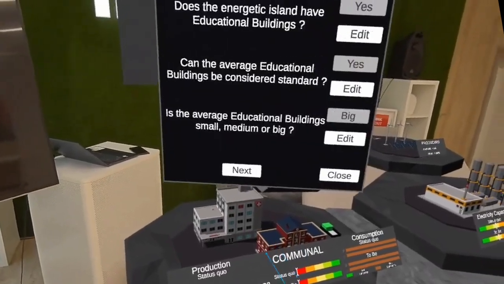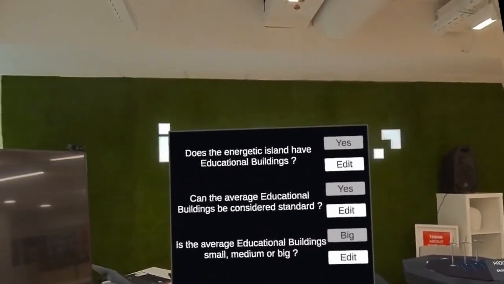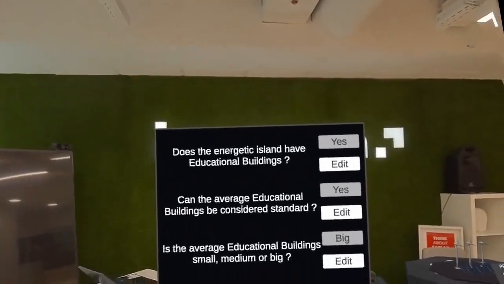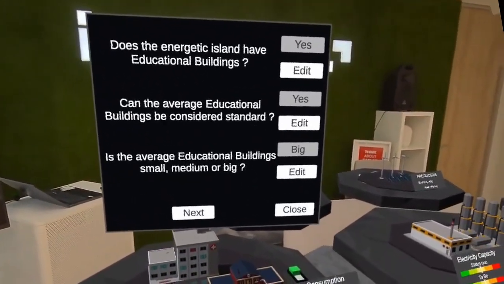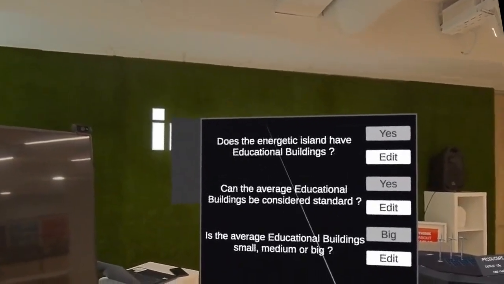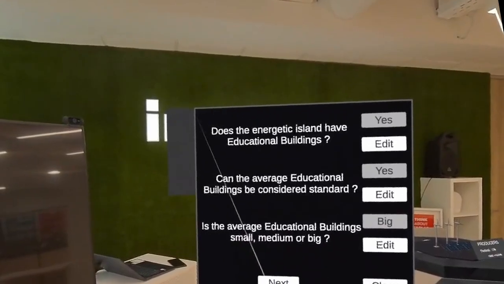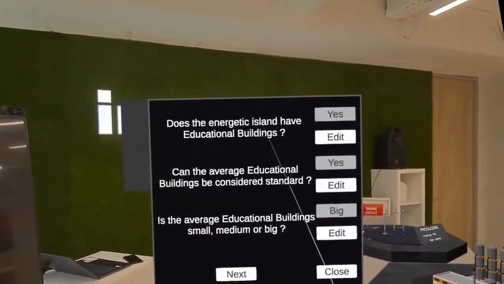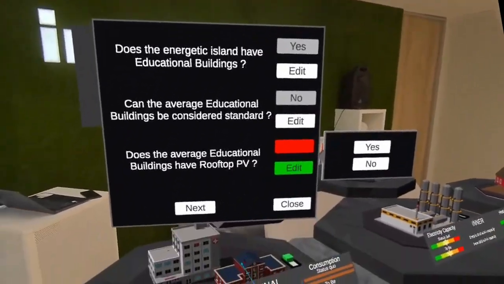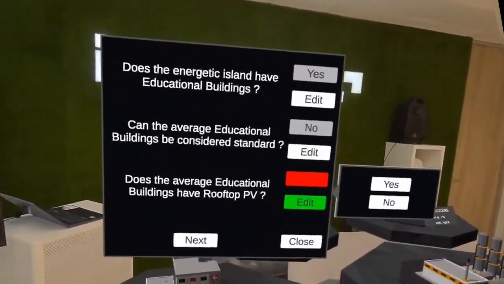Let's click on the area and start modifying the questionnaire that has been answered before. We can say that the average educational buildings are considered standard. Let's say no, which means that we are having some green generation.